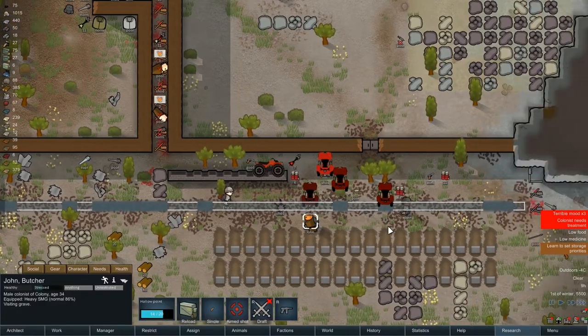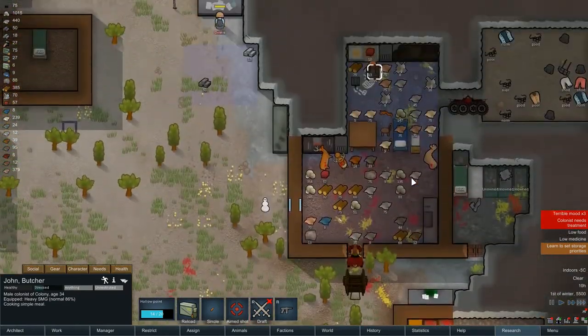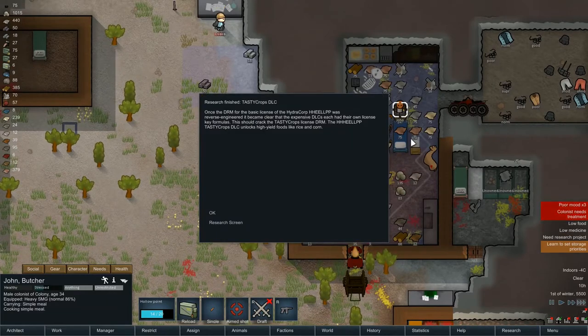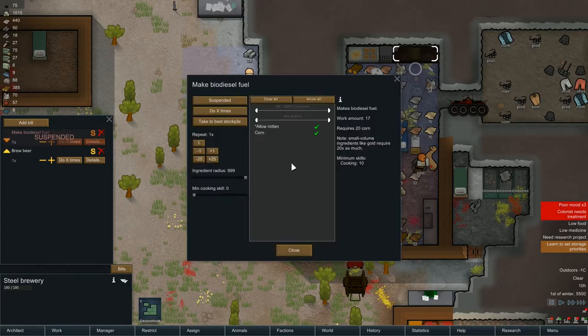I prefer if you just actually cook some food for me. Yeah, if you could cook some food, that'd be great. Okay, we've finally researched the Tasty Core DLC, which means we can now make rice and corn. Delicious. Which means, let's go on here, look at the brewing. I do need fuel, biodiesel fuel, which takes corn.